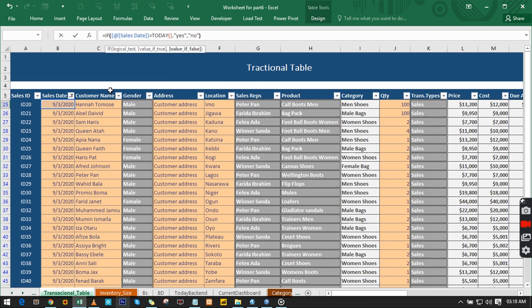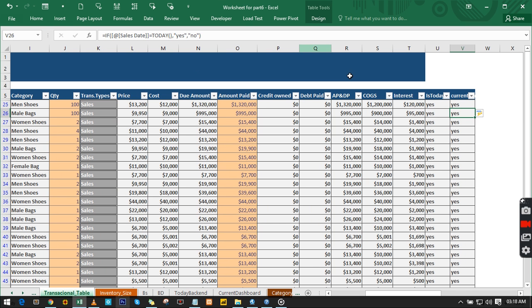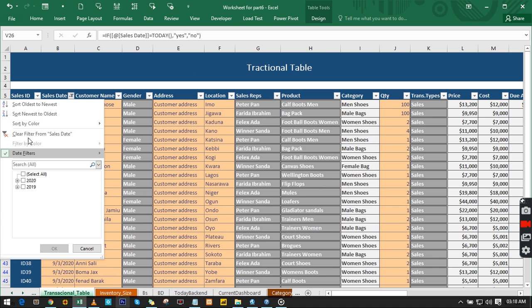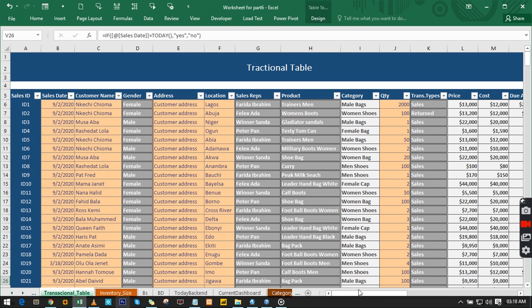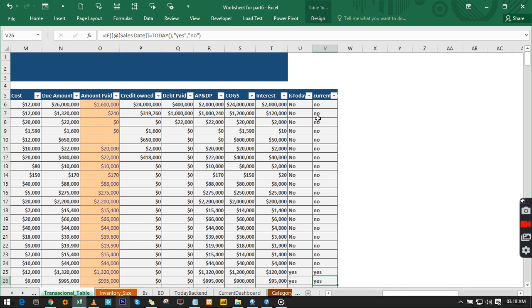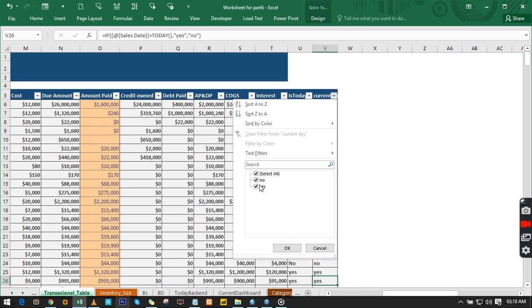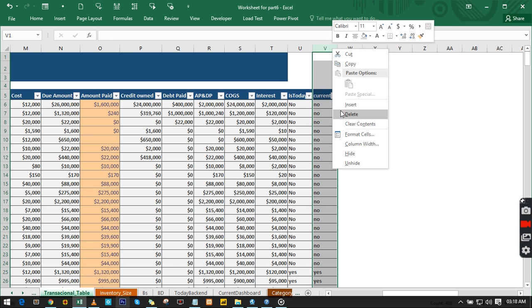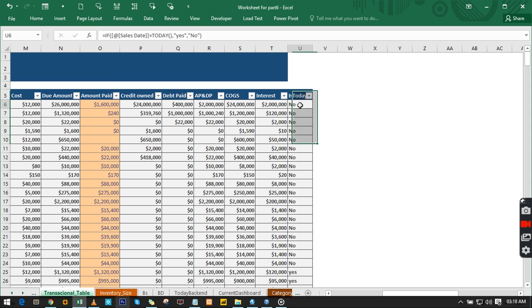So once we close and hit enter, we're going to have a bunch of yes's because we've actually filtered this to the current date. So once we clear the filter, so we've cleared the filter and we go back to it, we're going to see a bunch of no's. But if we select right here, we see yes and we see no. So this is exactly how we can do this to get our current day. If you've used Power BI before, you would know how to do this. You create a date in Power BI for your visualization. It is almost the same thing, but a different function though.